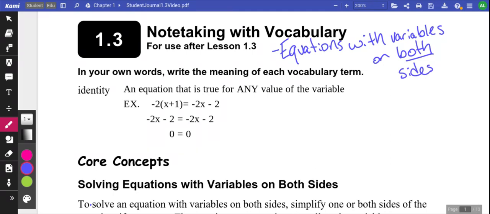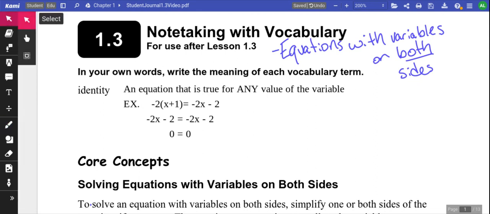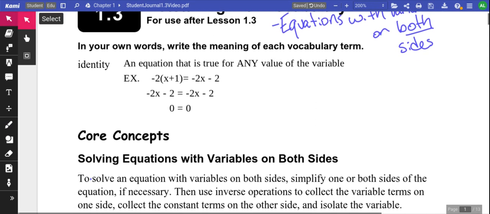All right, so we've gone through some of these multi-step equations. That's what we were covering in 1.2. We finished out those word problems just the other day, and now we're going to get into what happens if we do have variables on both sides of the equation. I've talked a little bit about what to do with that. We're going to get into more detail with this now.